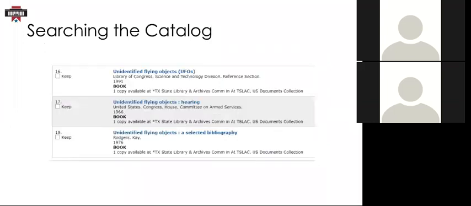Scrolling through my results, at the bottom are titles that do not have red links. They have bold text that says book. This tells me the title is available in print, likely either paper or microfiche, at TSLAC. I can click the blue hyperlinked title to display the item's record and find out more.